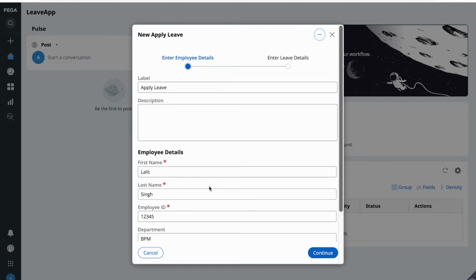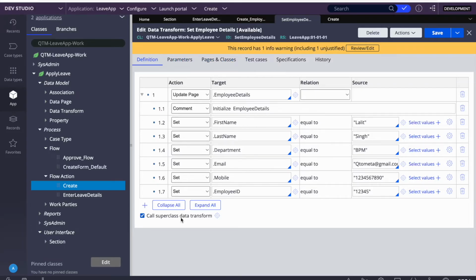And also the data transform sometimes acts like a constructor. Okay, so how does it act as a constructor? If you remember in Java, what a constructor used to do: whenever we ran our program, basically the main class, the constructor is called first and it initializes those values which we need before running our main program.